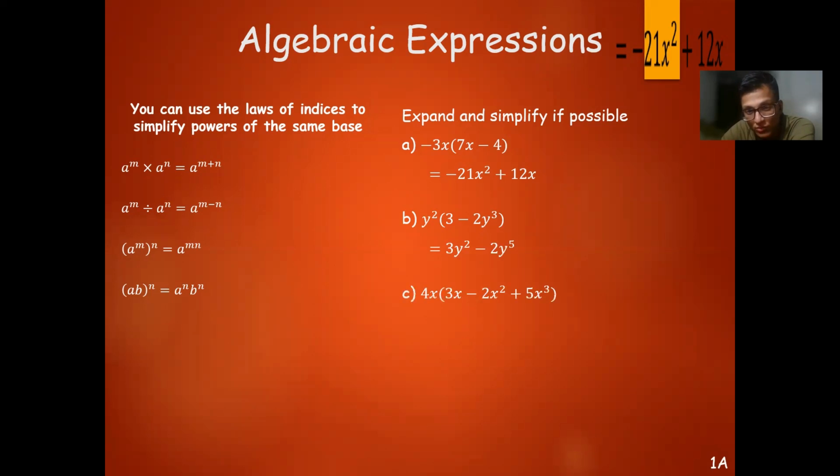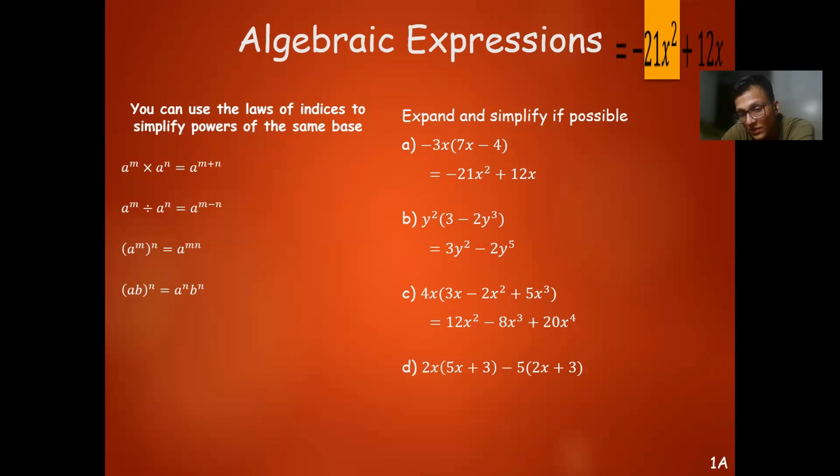Moving forward, this one is quite complicated because now we have to multiply the variable 3 times. We have to multiply whatever's outside with all the terms inside, which is going to be 3 times. Since 4x will multiply 3x, then 4x will multiply minus 2x squared, and 4x will multiply 5x power 3, which would multiply and give us these terms here after rearranging the whole thing.